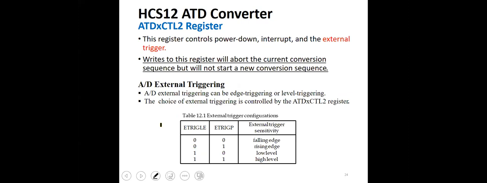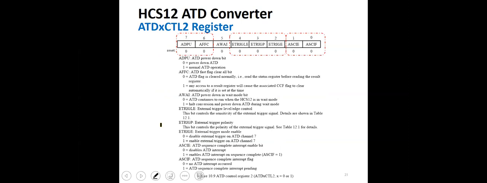Some of these registers we said are responsible for configuring the clock. Some of them are for choosing the formatting of the result, whether it is signed or unsigned representation, justification, right or left, the channel to be converted, the length of the conversion sequence, which is basically the number of samples to collect and convert, and whether these samples are collected from the same channel or from multiple channels, and whether this is done continuously, or what they call scan mode, in which the same sequence is repeated over and over. So all that stuff can be controlled using the registers we discussed last time.